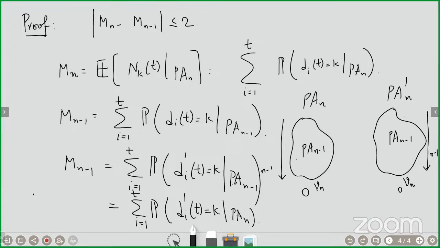So this is clear. Now I'm adding this extra edge, essentially what else? I'm still claiming that this is equal. Why? So look at D_i prime and its connection to PA n. Does it depend on PA n minus PA n minus 1? What is the graph at time n, PA n? If I subtract out the graph at PA n minus 1, does D_i prime depend on that?